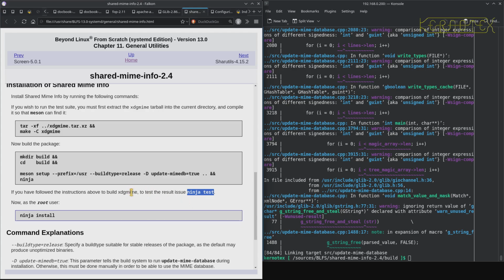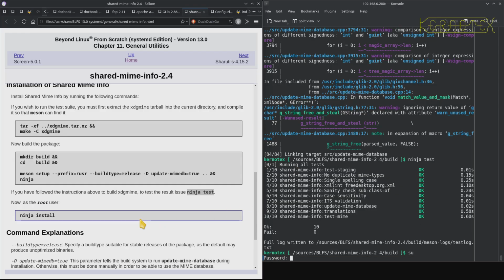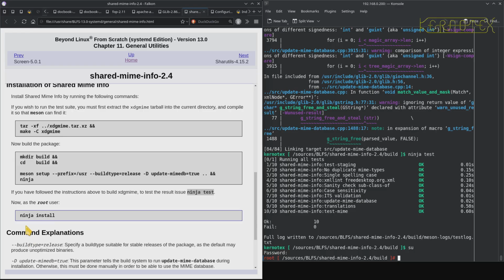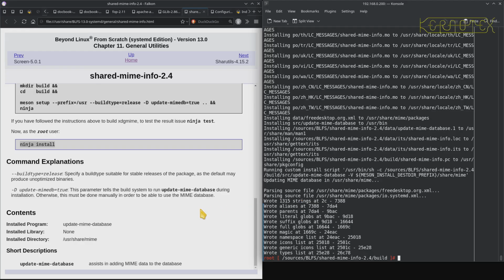And then because we've built XDG MIME, we can run the tests. And that's successful. And install that. And that looks like that's done. So I'll tidy that up.